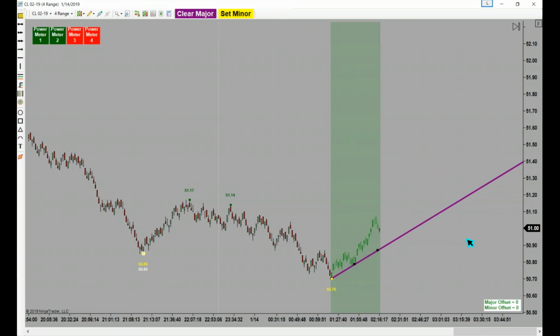See? So that's extremely important, okay? Because notice that we had a red background. We didn't need a red background, but it can't calculate when it's out here. You know, there are basically points all over these charts, but the way a line works in NinjaTrader is a line has to actually have that third dot inside the price.